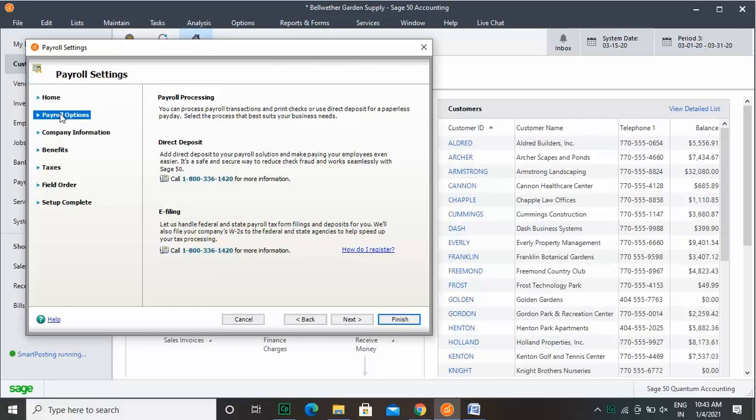As you go along, you will set up company information and benefits details.